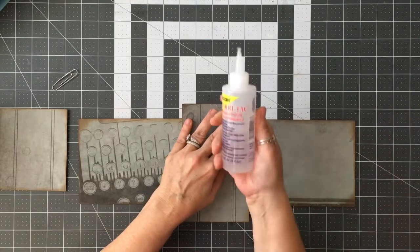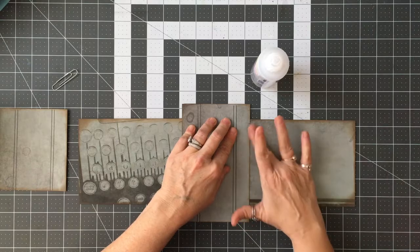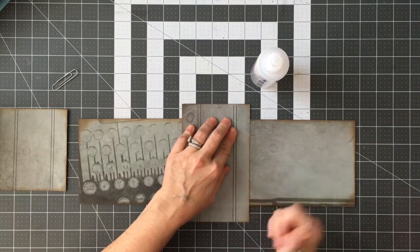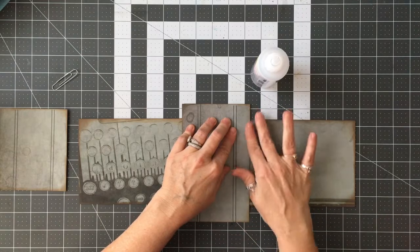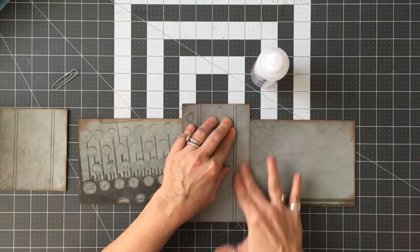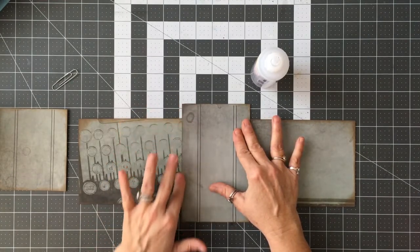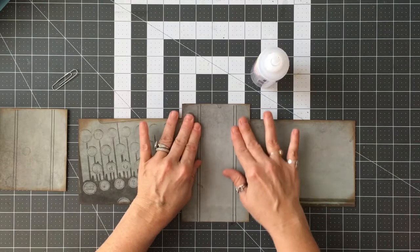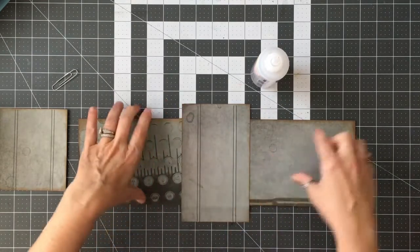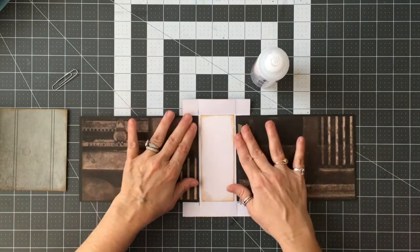What I like about this glue is that if you get some that seeps out, it literally just crumbles kind of, and you can get it off and there's no residue. I really like that because I'm kind of a messy crafter. And I doubt anybody else, but I certainly am. Okay. Turn around, make sure we didn't move. That's good.